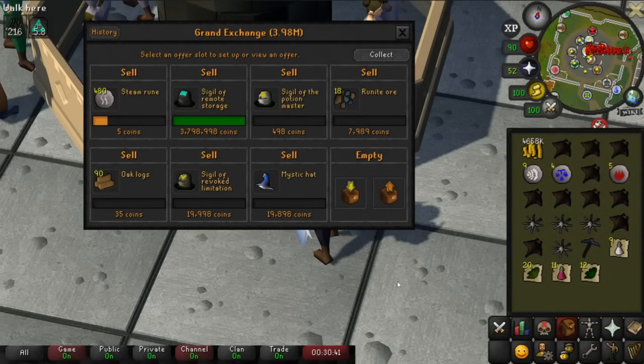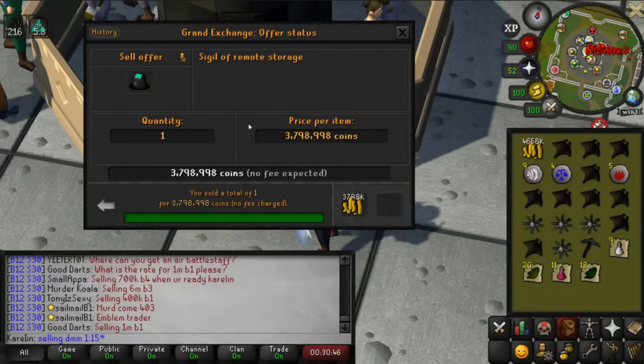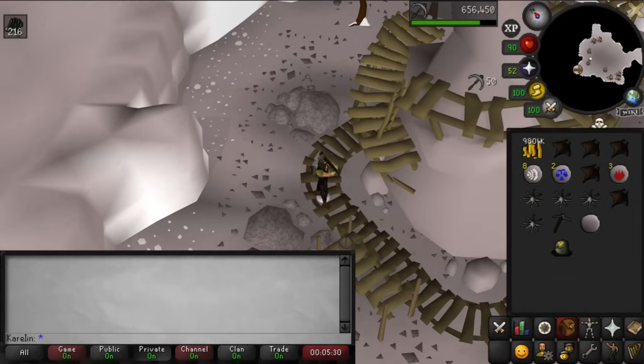Still got money left after all the sigils we've been getting, so I bought a Sigil of Remote Storage too. That sends all the essence I mine straight to the bank. Sigil of Last Recall. It's going to be worth some money, surely.